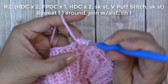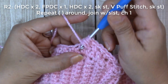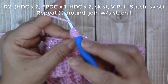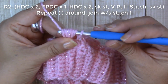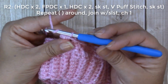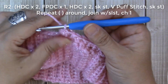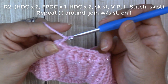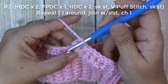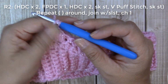Okay, so here's my 3rd time. Pull that up, yarn over, and here's the 4th. Okay, so now you're going to yarn over and you're going to go through all 9 loops that are on your hook. And then we're going to yarn over and then we're going to chain 1 to close. Now, you can do another chain 1 if you like. You don't have to, but you can. And then we're going to do another puff stitch in the same stitch. That is what's going to give us that little V. So that's what the V puff stitch is.